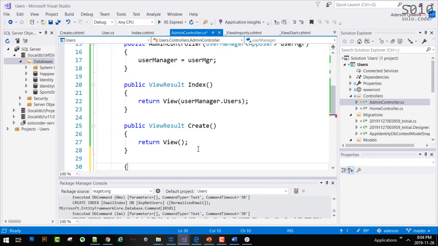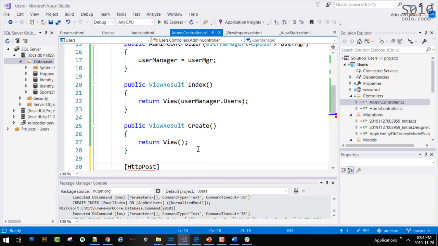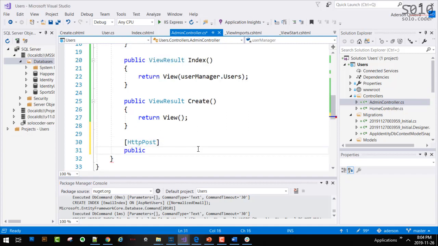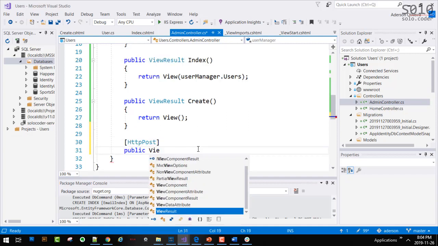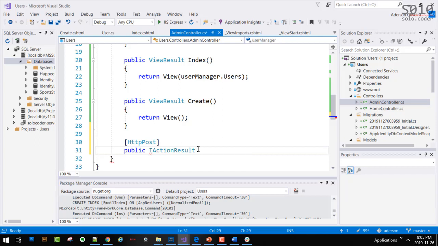Actually, let's decorate this with HTTP post public. Let's make this an IActionResult. It could be an ActionResult or IActionResult because I might need to redirect to index or to stay on it if the model is not valid.